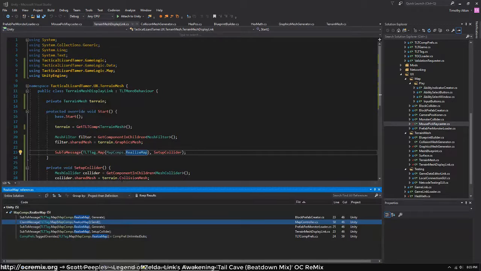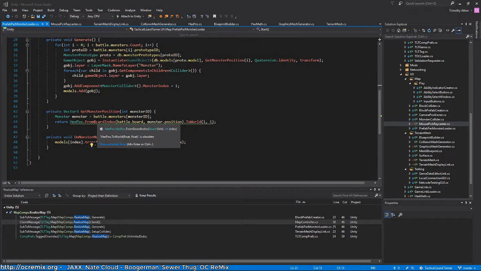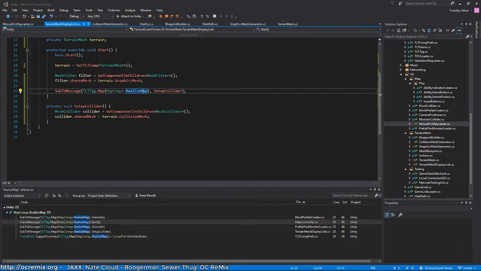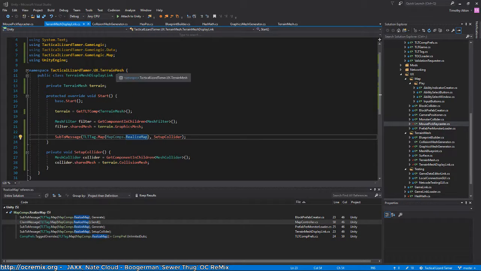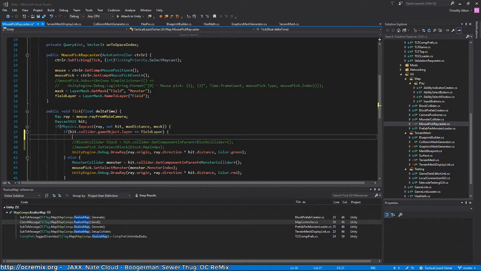So now, obviously, I need to set up. Oh, what's in this? Oh yeah, it's saying it's obsolete. That's okay. Okay, so rather than deal with the cliffs right now, why don't we update this to actually get the correct block. To do that, I think from our raycast we can get the triangle that was collided with. Let me see about that.